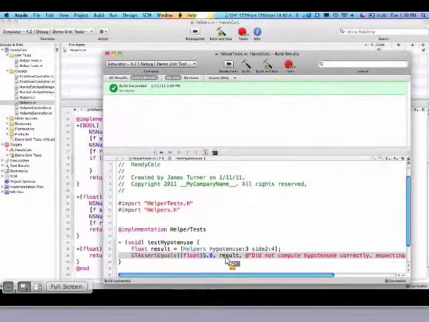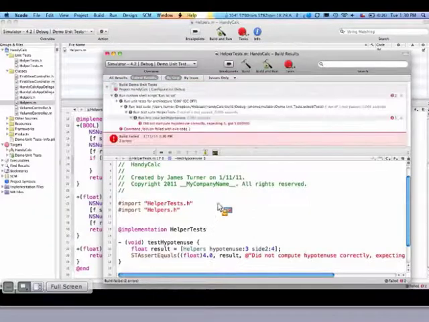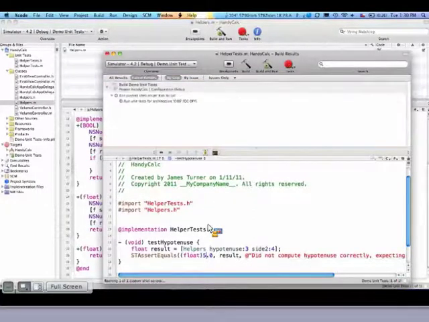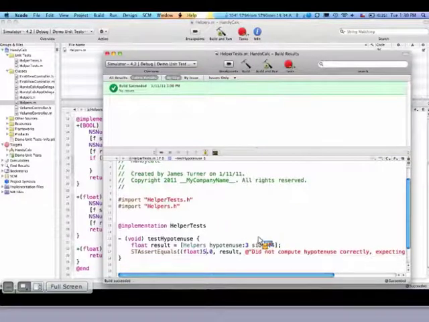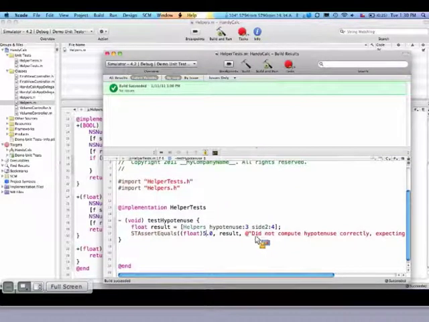And we can, if we're really paranoid, make sure that it is in fact still running that by changing that to 4, and now it fails again, right? So we'll change it back to 5 because we want it to pass. And now we've got a good build that succeeds.